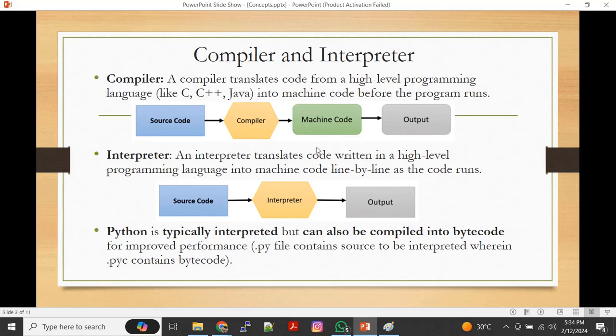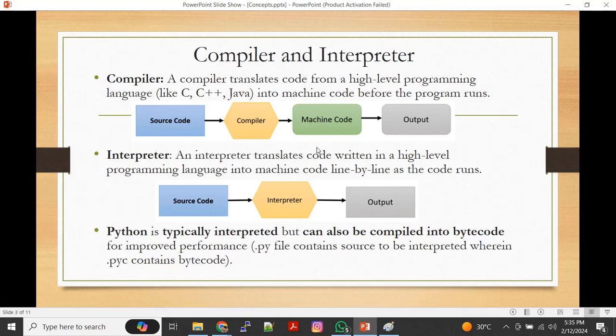As you can clearly see here, that is the difference between compiler and interpreter. We are actually removing one step in the interpreter. So during execution, it has to do that compilation, convert into machine code, then execute. So that extra burden comes to the interpreter. That is the reason Python is slower than Java, C, C++, because of this additional step.